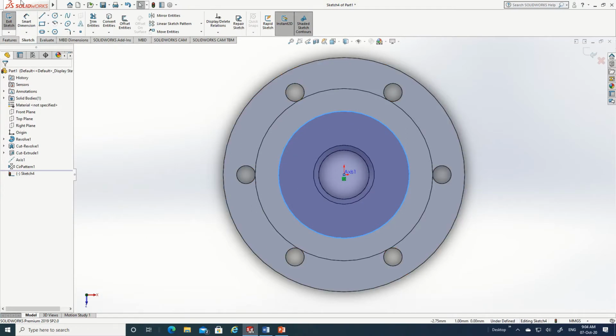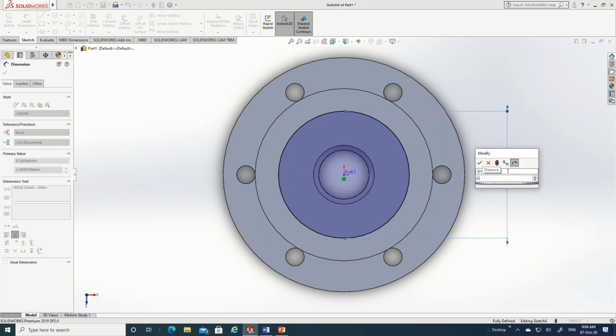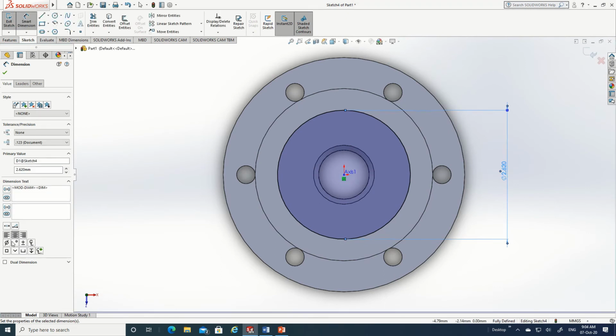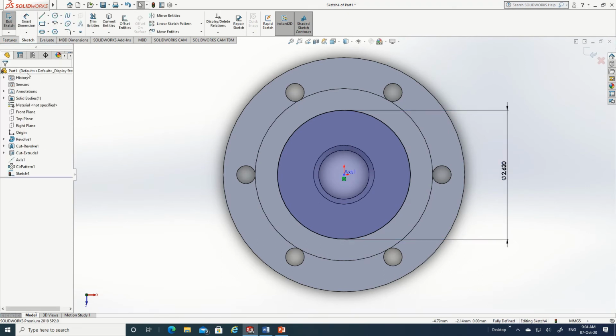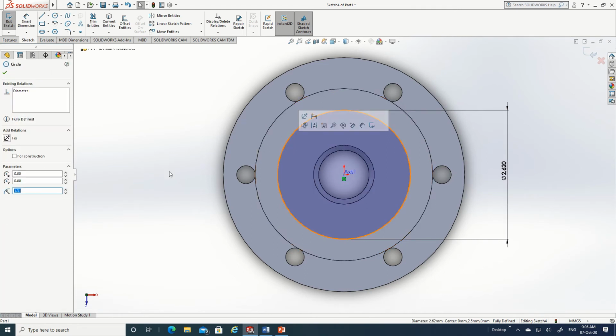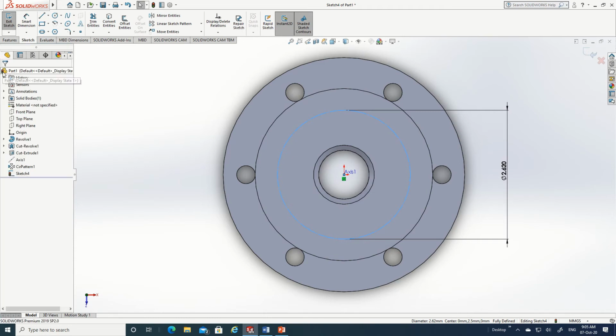Just go back, small dimension, select this circle, make it 2.62. Now click OK. Now what else do I need? I will select this. Now go here for construction. You make it. Click OK. Okay. So 2.620 I have got.